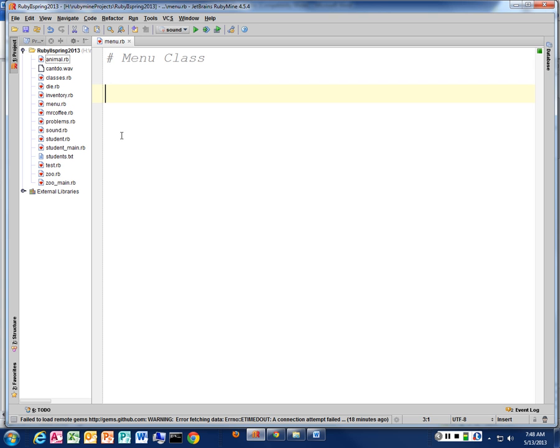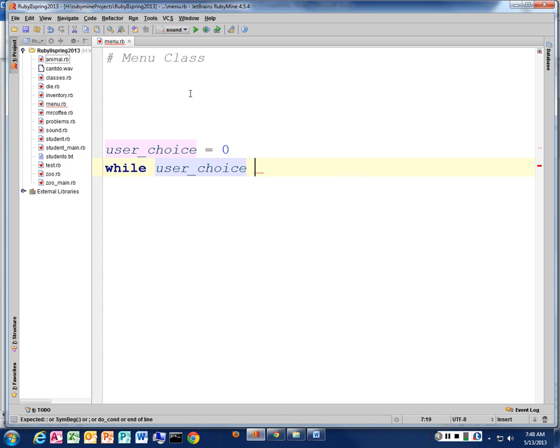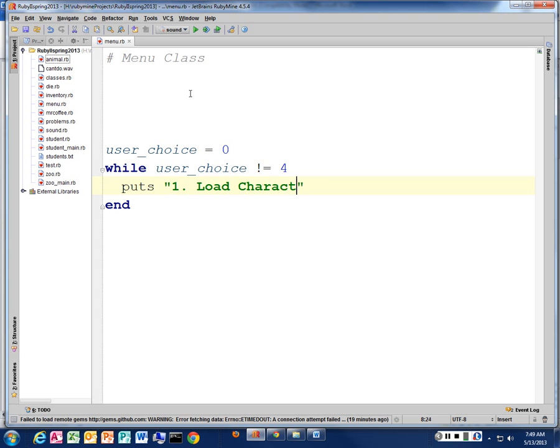So what does a menu look like? Let's start going through a menu. We usually have a menu that looks something like user choice equals 0, and then we say while user choice not equal to 4, we do puts 1 load character, puts 2 load character 2.